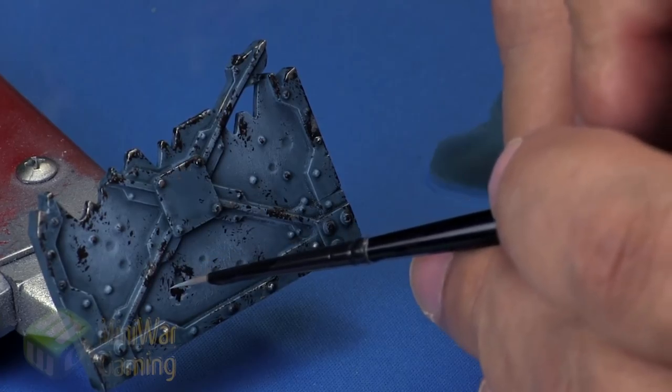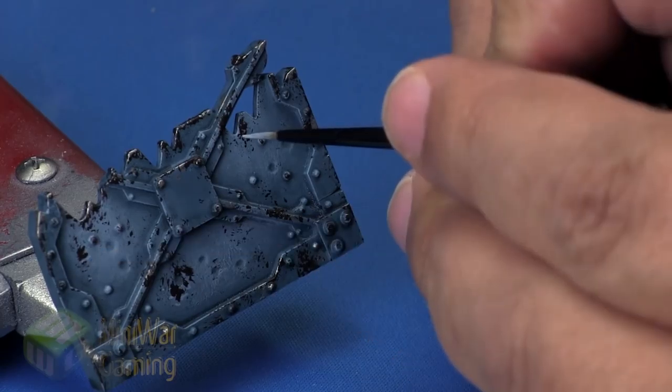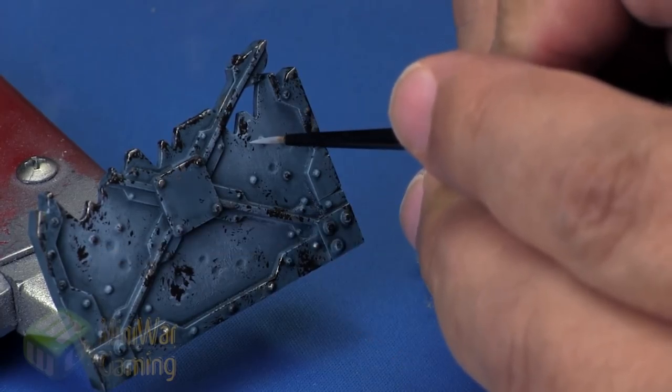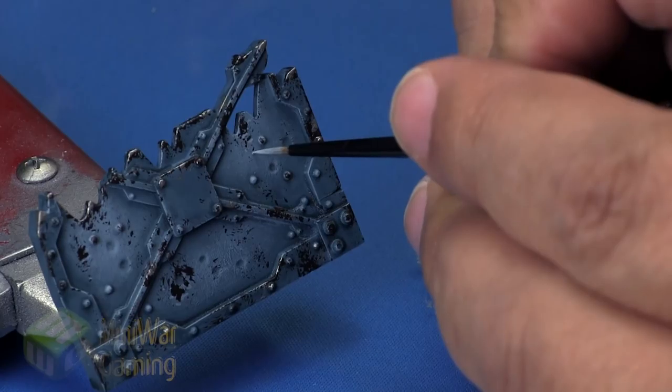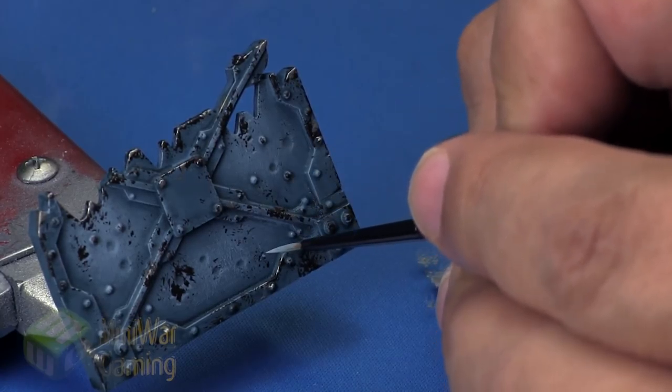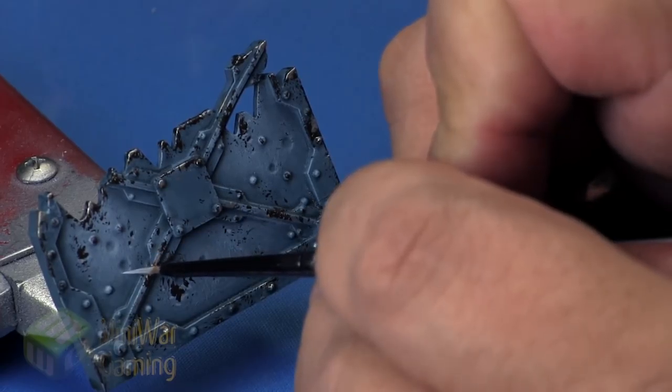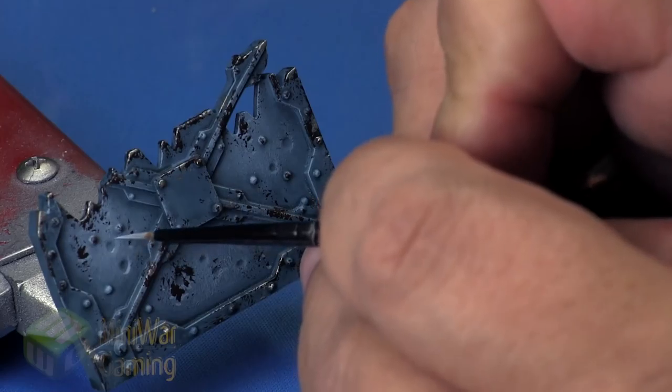This trick is essentially highlighting those points and creating the illusion that these points are chipped paint, revealing the primer layer underneath the bulkheads. It's an interesting fashion and something you can do instead of doing the metallic as we followed through with the Rhinox Hide.